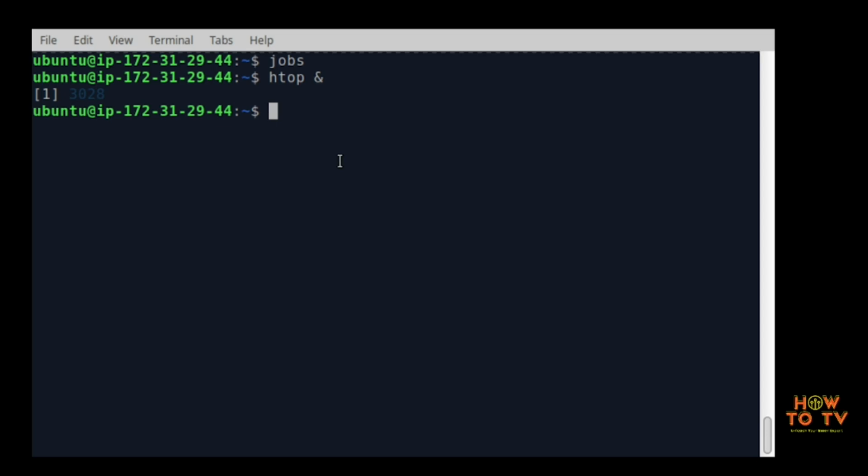So we're going to edit var www html index. And even if you don't put an ampersand sign at the last portion of your command, it gives us this task as a job.